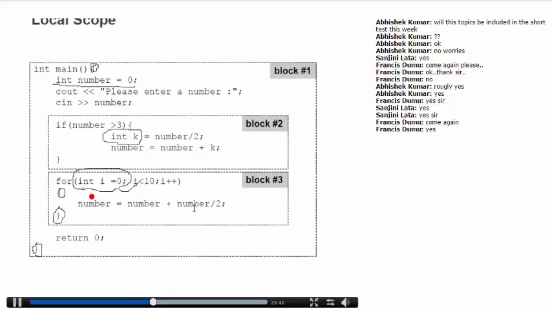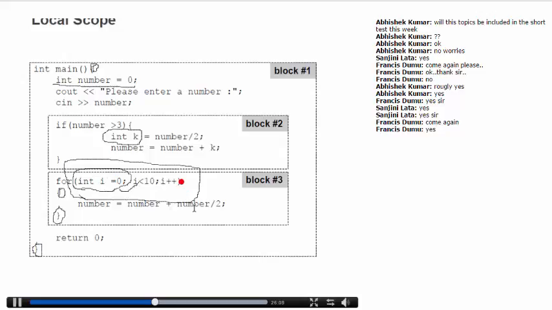Now you have to keep in mind that this int i is specifically created for this for loop, and it is used within the condition of the for loop that we have. The condition of the for loop is here, right?